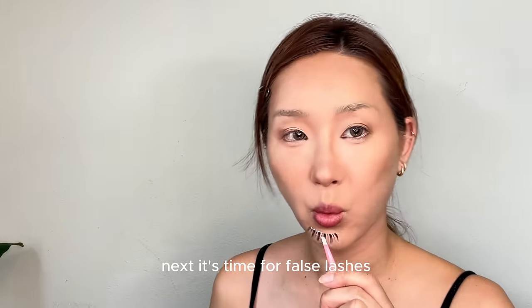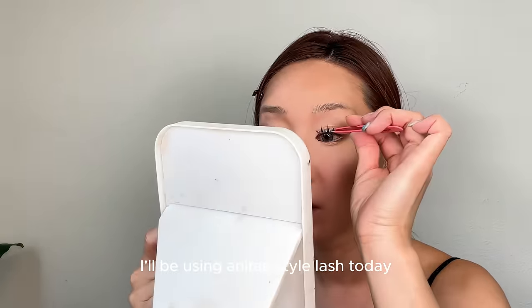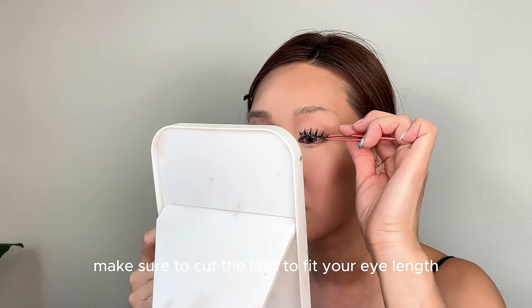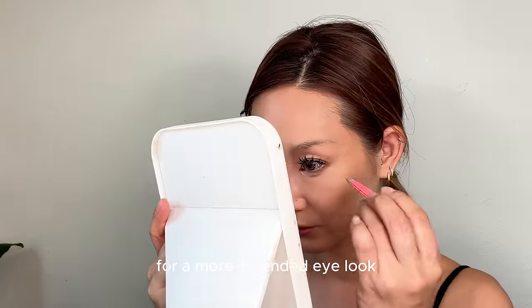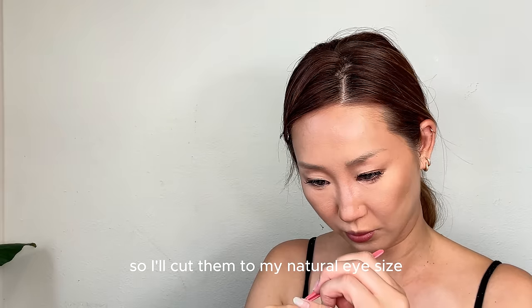Next, it's time for false lashes. I'll be using anime-style lashes today, along with Japanese-made glue. Before applying, make sure to cut the lash to fit your eye length. Sometimes I leave them slightly longer for a more extended eye look, but today I want rounder eyes, so I'll cut them to my natural eye size.